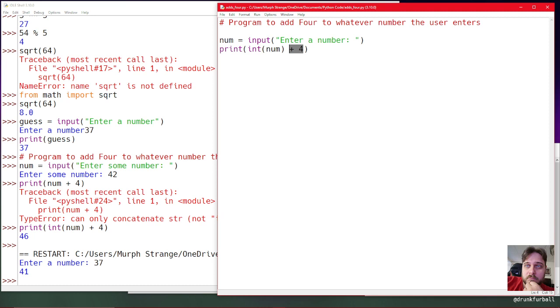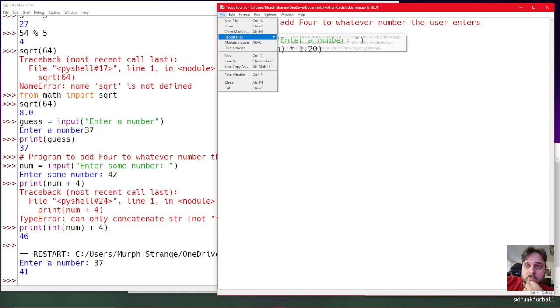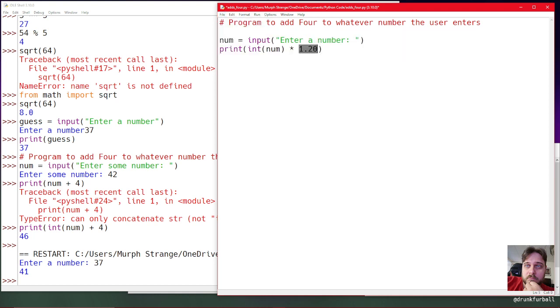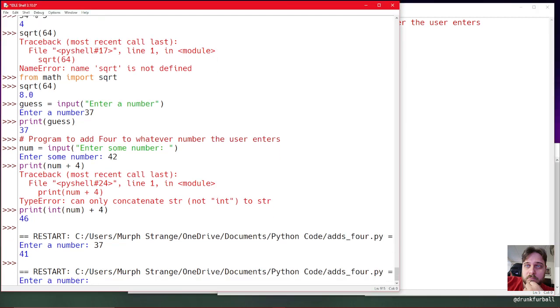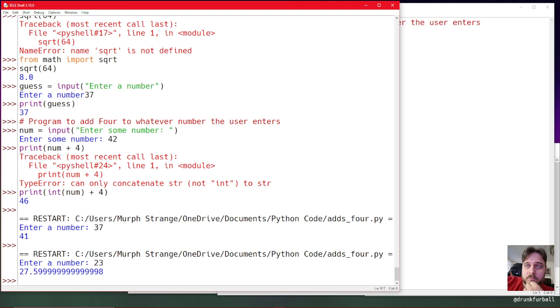Like, how much your order is at a restaurant with the tip. So basically this would be 100% of the bill plus 20% tip. And if you're not tipping 20%, there's something wrong with you. So let's run that. Okay, so, we went out to eat. Our order came to, well, we'll say $23. So, we should definitely leave $27.60 if we're tipping a fair amount. Ta-da! Tip calculator.